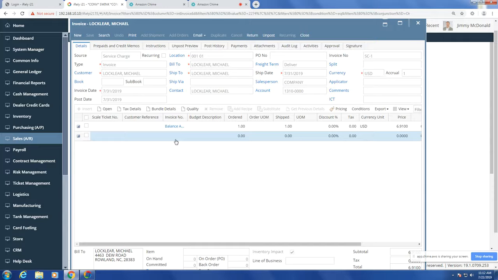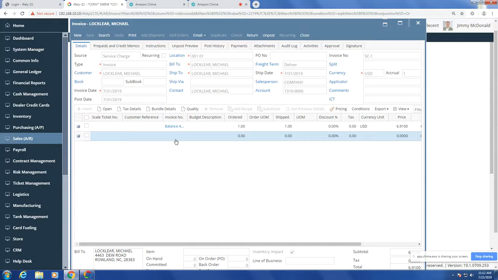Here, let me see. I'm in the server now. I should have looked. I think by default we do service charge by balance, but yours is set to invoice and per customer. I think that's probably what it was set up originally. Yeah, I haven't touched it since we set it up. Yeah, it says service charge per customer. So that's the balance rather than by invoice.